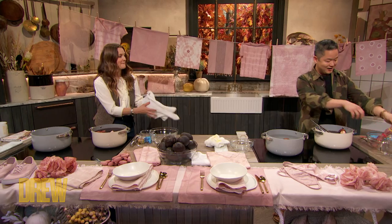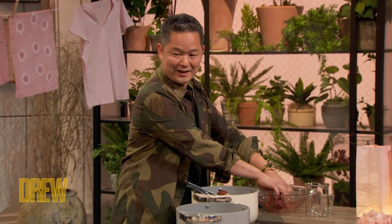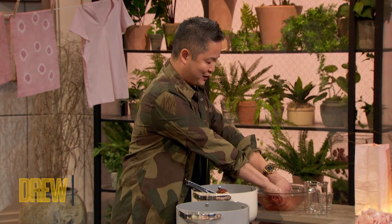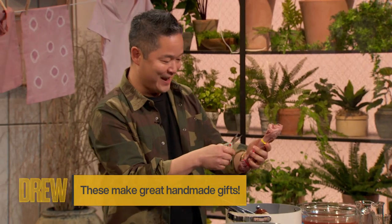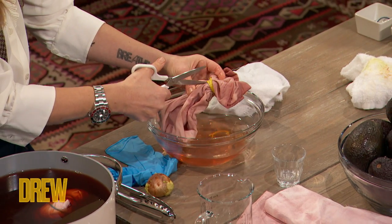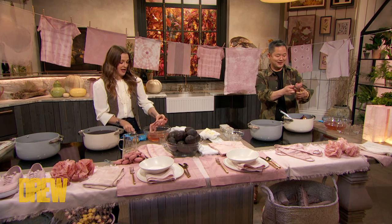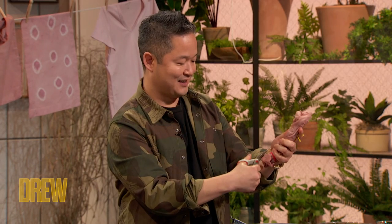So we have a bowl of cold water here. You're gonna take the one that's been cooking and the one that's already in there, and we're just gonna rinse it out. And then we get to do the fun part — the reveal! What you could do if you want to be really eco is to actually take them off and reuse the rubber bands. Okay, good news — I failed the first one, I will succeed on the second.